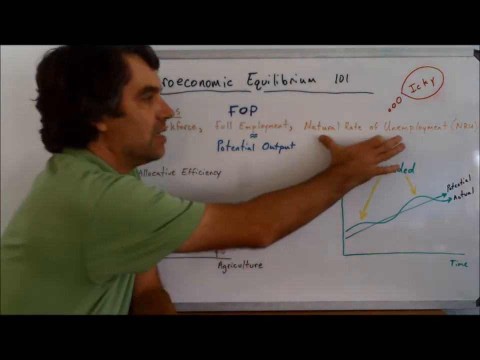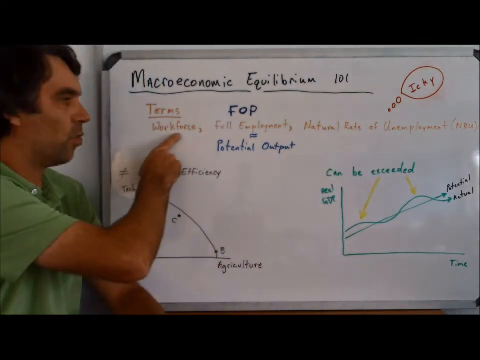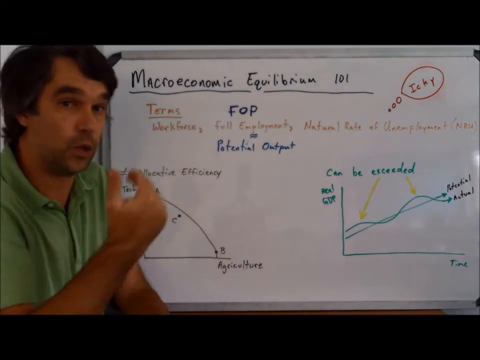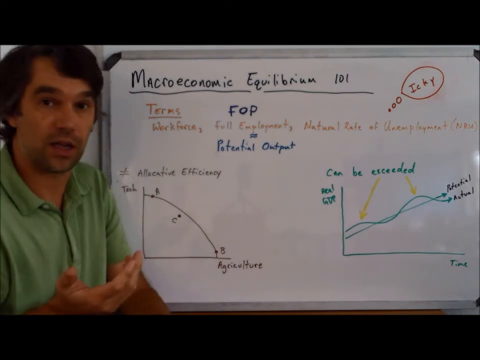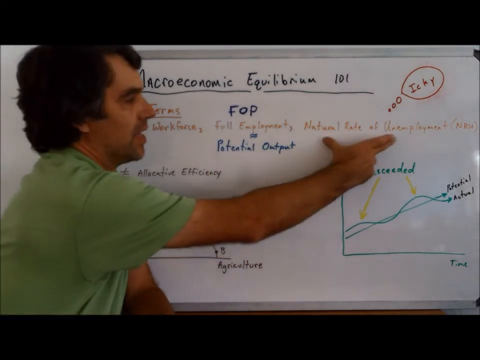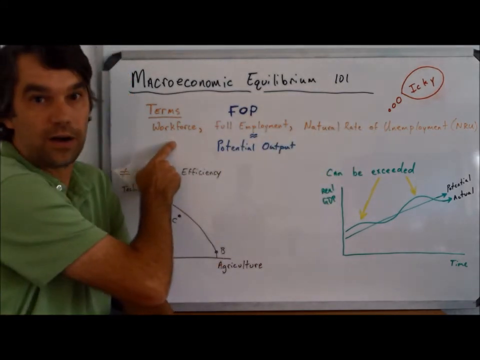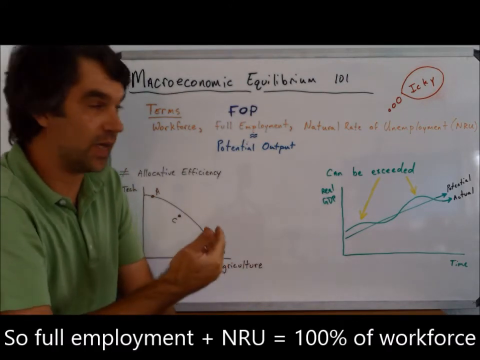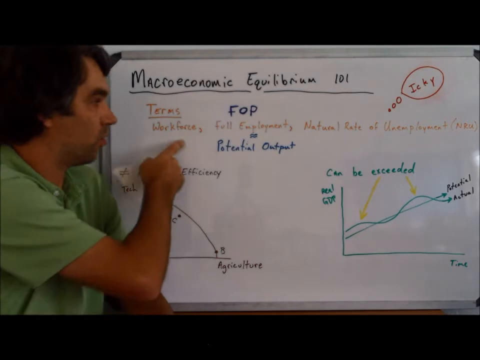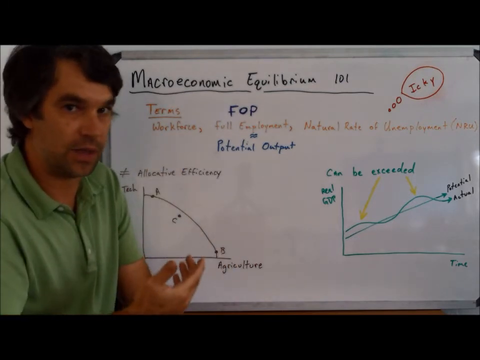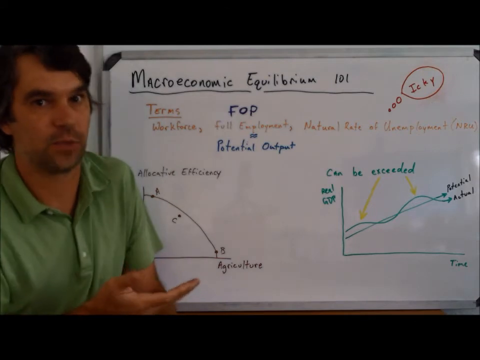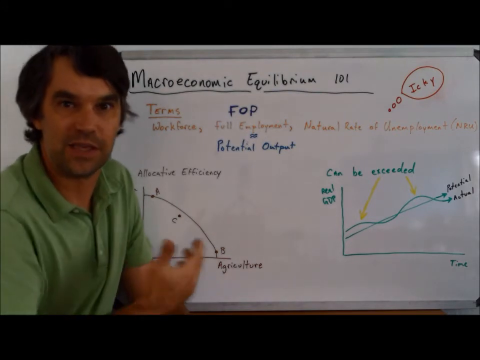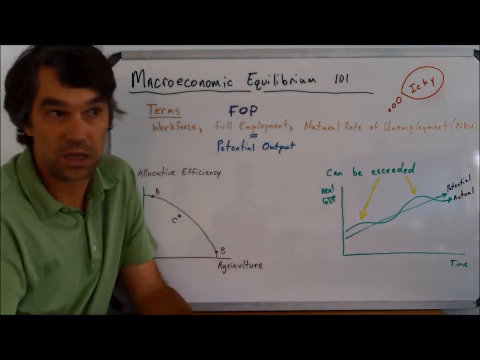The idea of the natural rate of unemployment says that the workforce doesn't have to be 100% employed. Now again, keep in mind, we're not talking about people who aren't old enough or are too old, and we're not talking about people who don't want work. This idea says that of the people who want work, it's never going to be possible to fully employ all of them. And just because 1 or 2 or 3% of the people in your workforce are out of work, it doesn't mean that your economy is doing poorly. Again, to make a bad sports analogy, choose your sport, nobody's ever going to make 100% of their shots. That doesn't mean that you're a bad player, it just means that's how it goes.